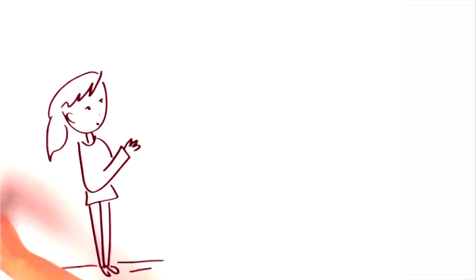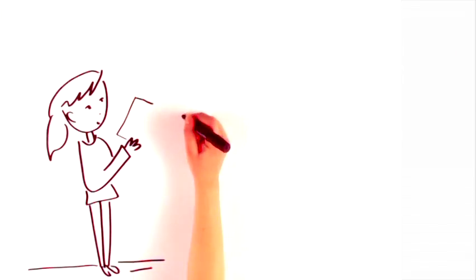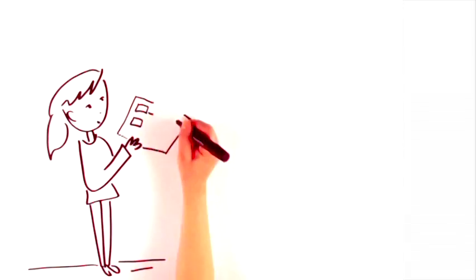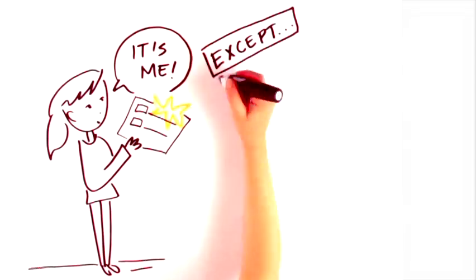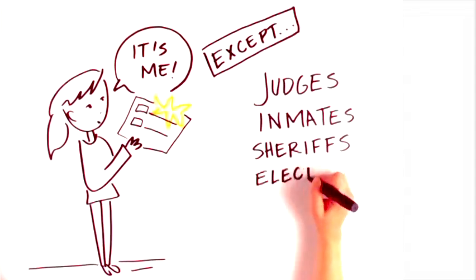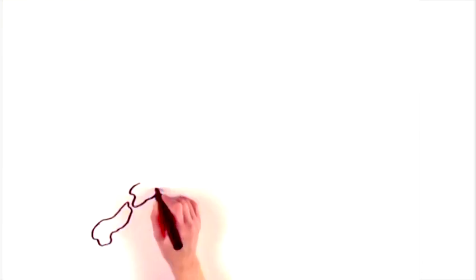If you're eligible to vote in a Canadian election, then it's also your democratic right to be on the ballot as a candidate. There are only a few exceptions. The process works almost the same way whether you're running in a provincial or a federal election, but we'll focus on how to run in a federal election.